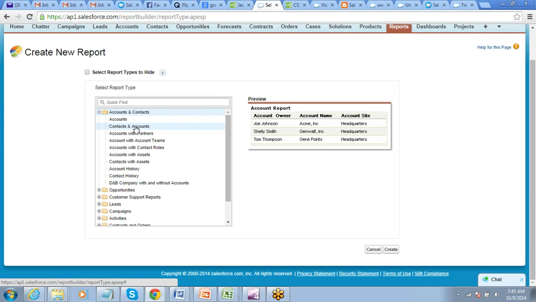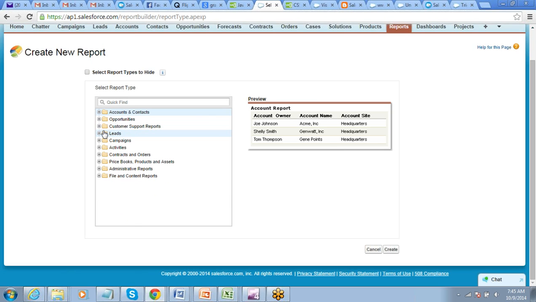Two objects can be used on a single report type only if they are related. If there is no relation, then there is no scope of creating a report type using those two objects, right? So there should be a relationship, like contacts and accounts are related objects.